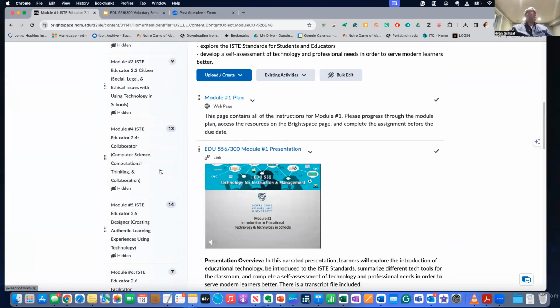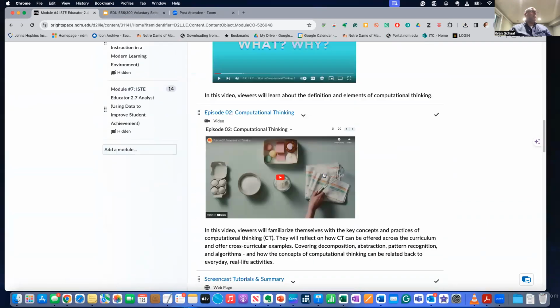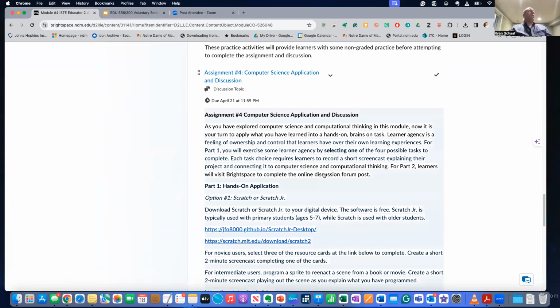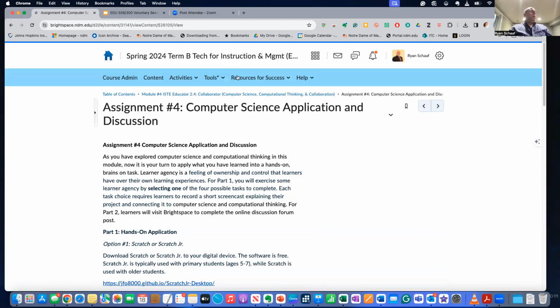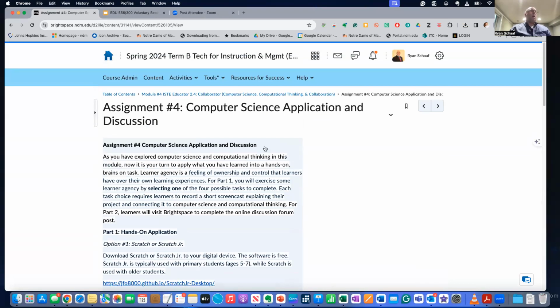There's going to be some instances where you'll use a discussion forum. You can't see module 4, but I can show you module 4 real quick, which has a discussion. To do a discussion, you'll see it says discussion topic. If you click on it, after you read the prompt and the information, you look for where it says start a new thread. Once you click on there, you'll be able to type in your discussion forum. And also, there'll be instances where you have to reply to others. After they're done, you can click on theirs and hit reply. So it's very easy to enter your online discussions.